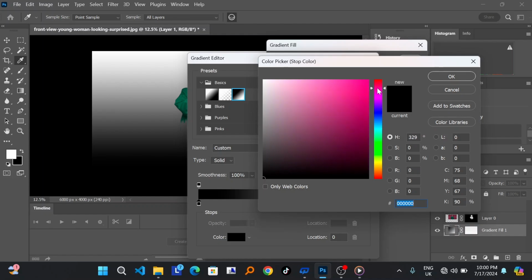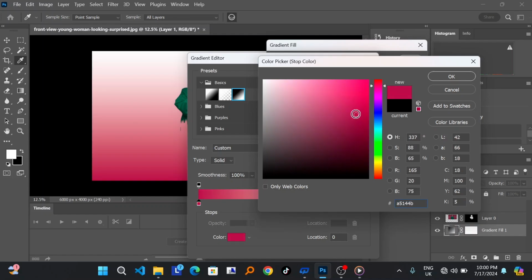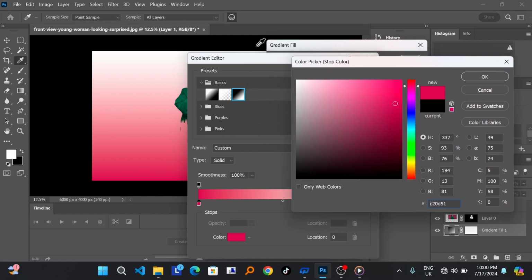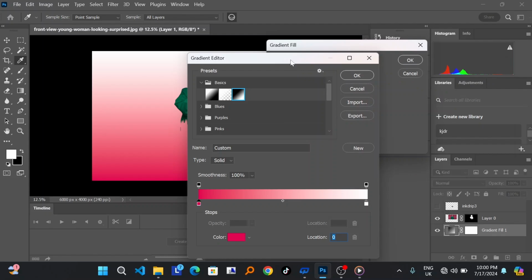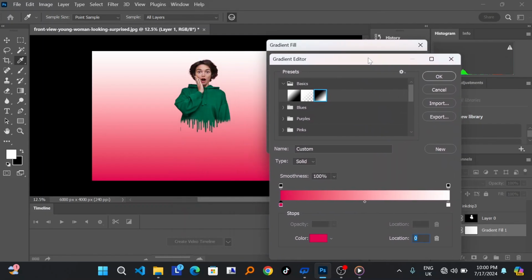Let me try to select this to go with it like this. This is good. And then after selecting it, click OK, and then also click OK here.